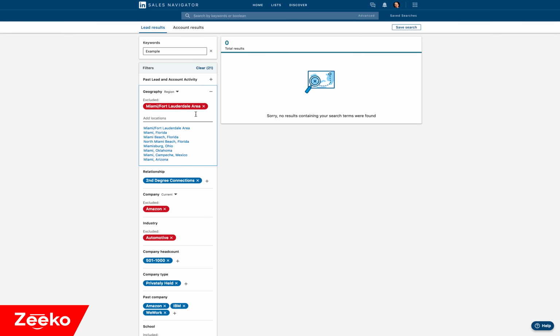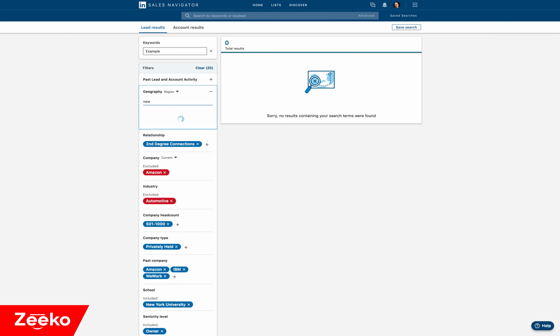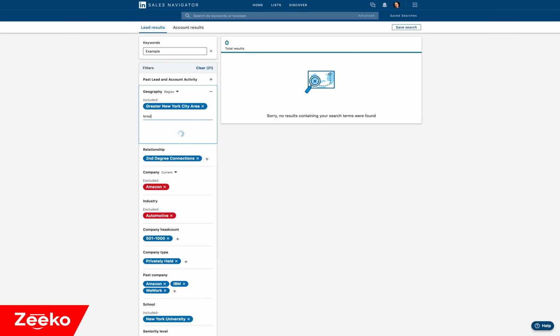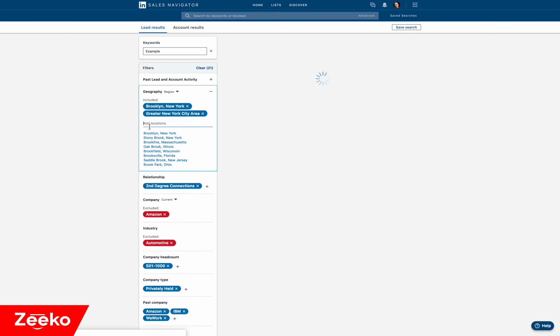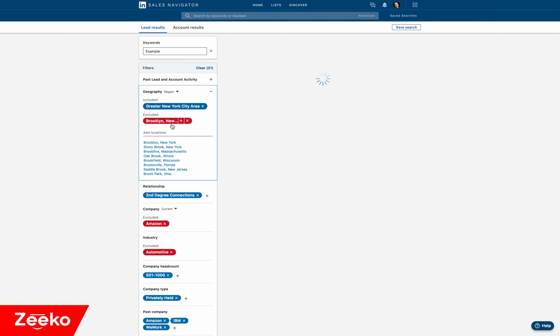So let's talk about why this is very helpful. There are a number of reasons, and I'm not gonna go really in depth because there are so many scenarios in the wild where it can be helpful, but I'll just talk about 3. Number 1, why the geo is a big deal. For example, if you are in the greater New York City area, but you never, ever want to talk to, for whatever reason, someone from Brooklyn, then you can include greater New York, but then exclude Brooklyn, and wham bam, thank you, Sam.